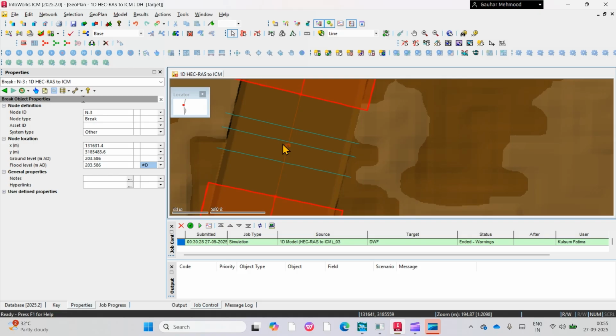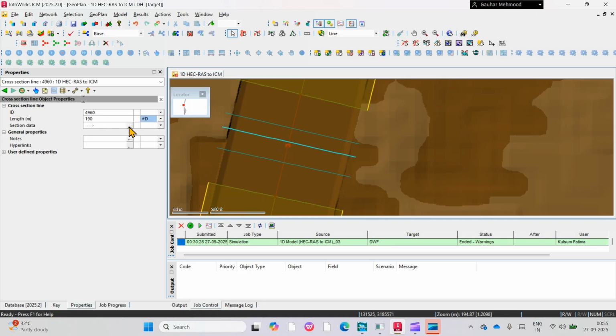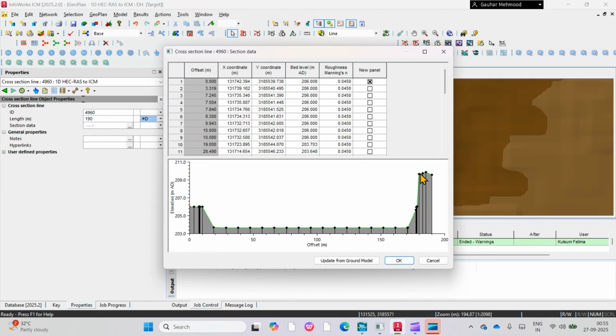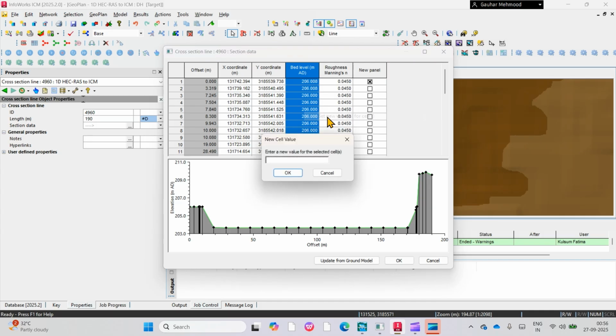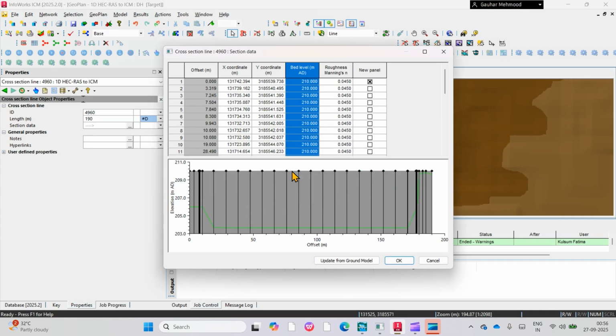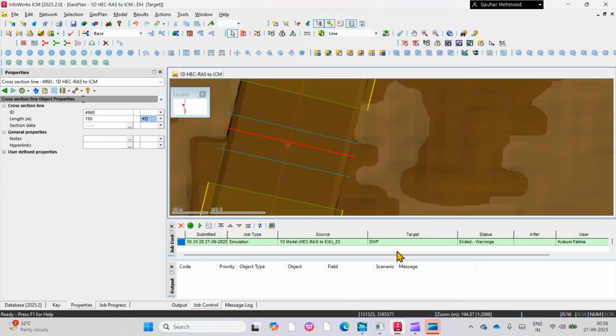For this one you have to see that the maximum elevation is coming, so you can make it 210. Select the whole one and 210. Okay, so now this is perfect.